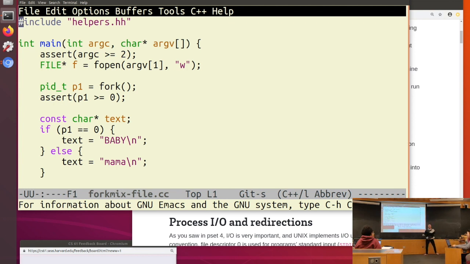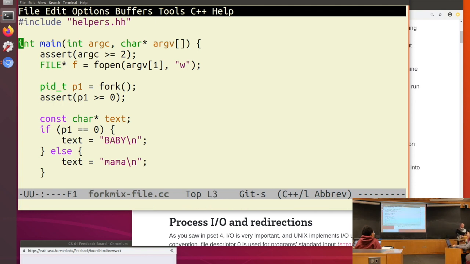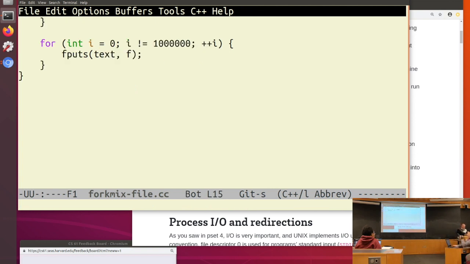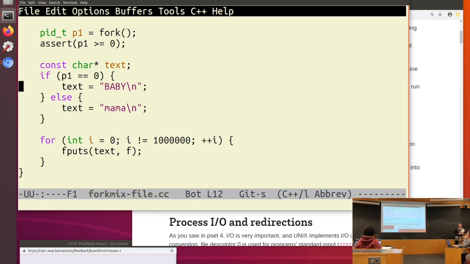This program prints 1 million copies of either baby or mama. If I run this program, I expect we will get an interleaving of baby and mama, and it will be 10 million characters, not 5.